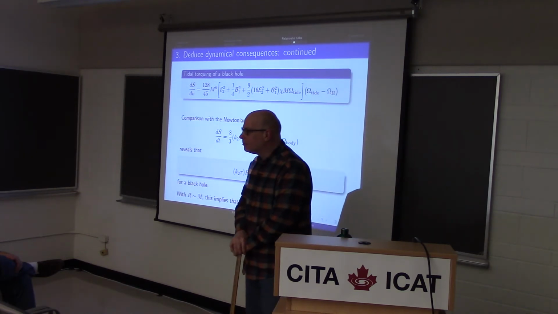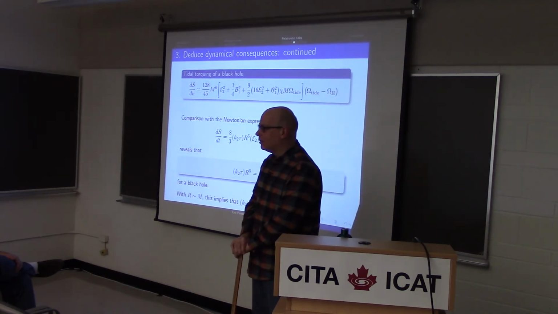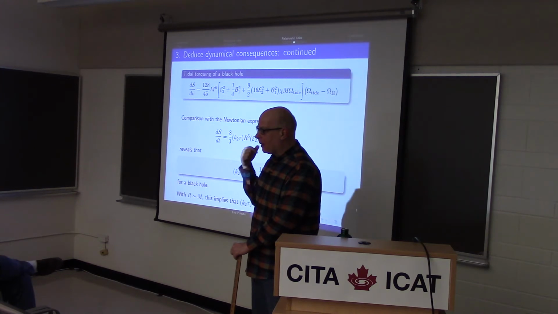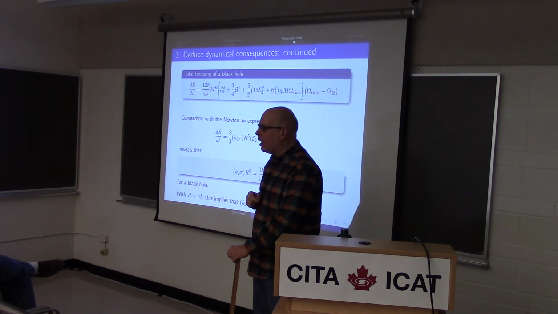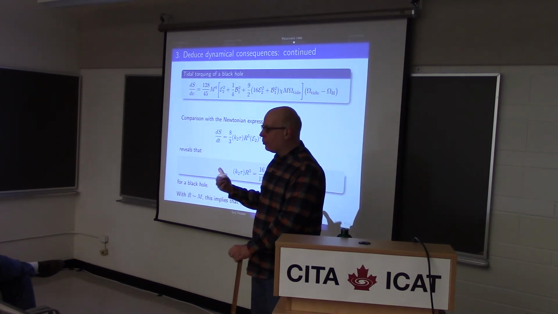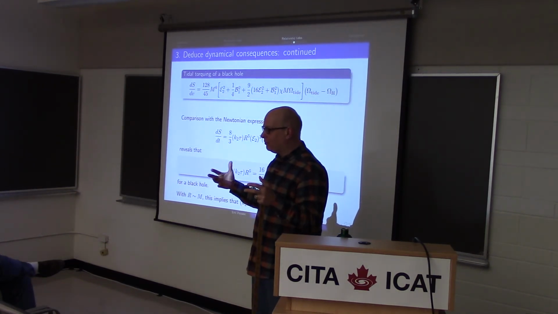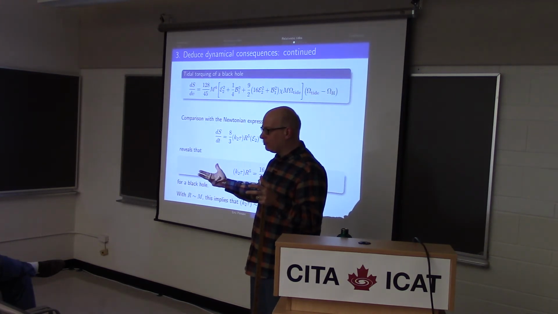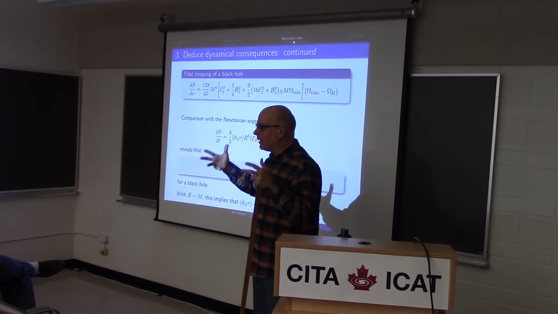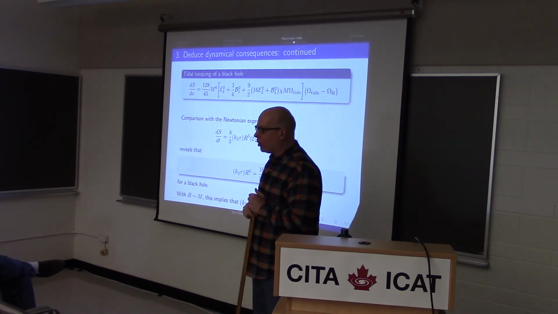Sorry? Why is there an induced electric dipole moment and not an induced gravitational quadrupole? Oh, no, there is an induced quadrupole. I thought you were saying the K2 is 0. Well, that's what he's saying. He's not saying K2 is 0. He's saying K2 times tau is not 0. Right. No, but even if K2 is 0, there's still a deformation to the black hole. Yes. But you cannot distinguish the intrinsic deformation of the black hole from the tidal field in the first place. But there is still a deformation, so there's still a quadrupole moment.